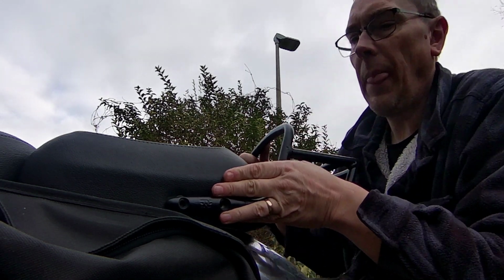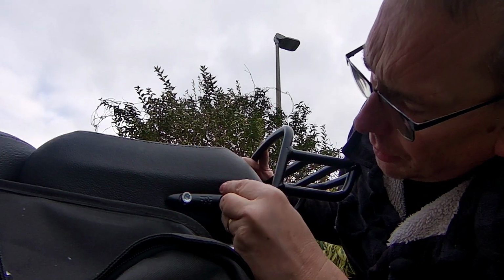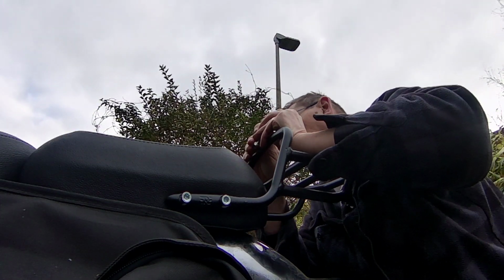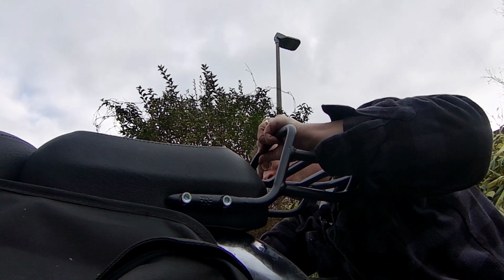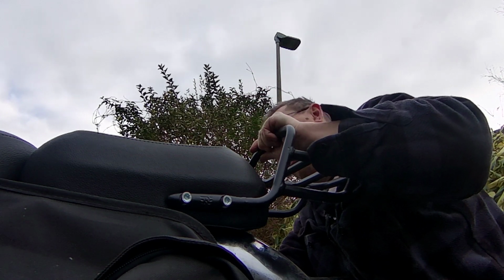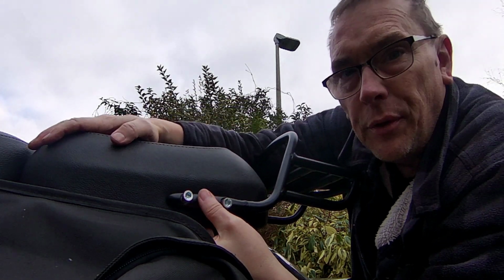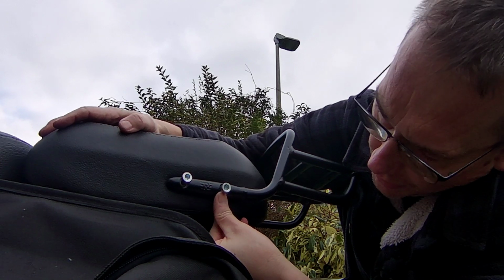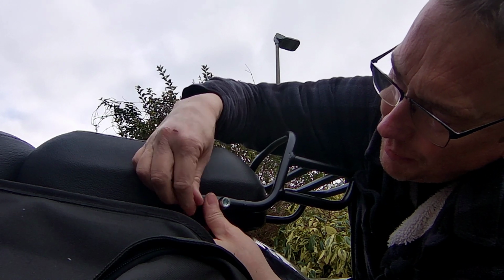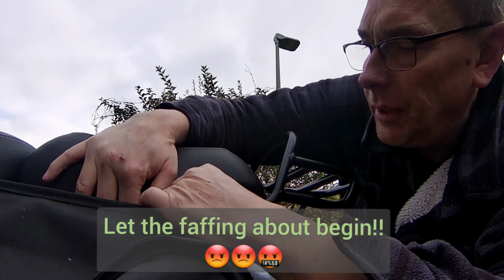Now I'm going to set the bolts in place just now, because what I don't want is the rack to clang down and damage my chrome. So I'll just get the bolts sitting in the wee sleeves just now, and then I'll go about trying to line up all the holes, because the seat's going to move in relation to the threaded holes, and the bolts might not line up straight away. No, that's not wanting to go.